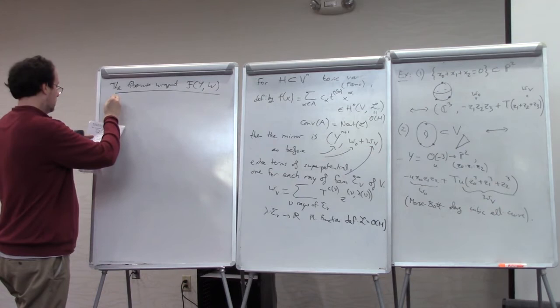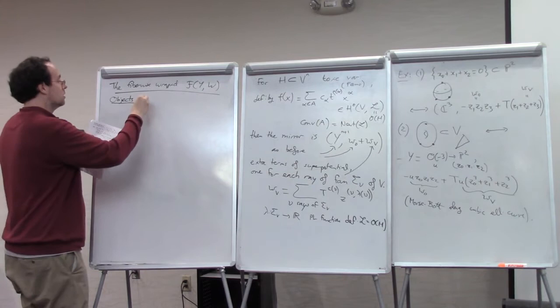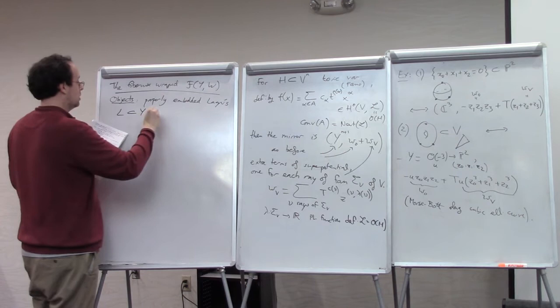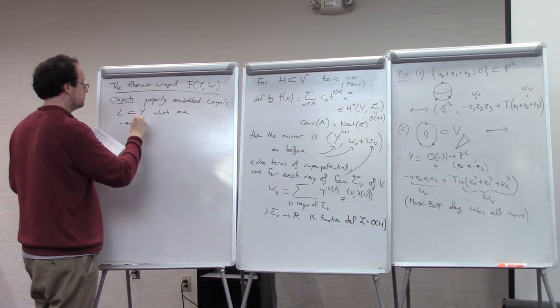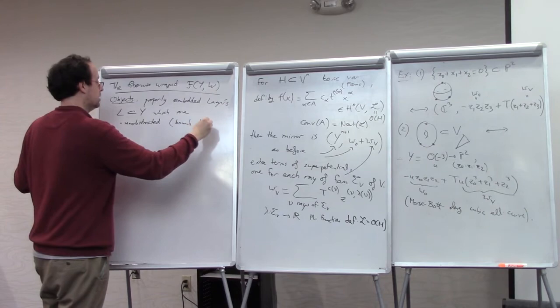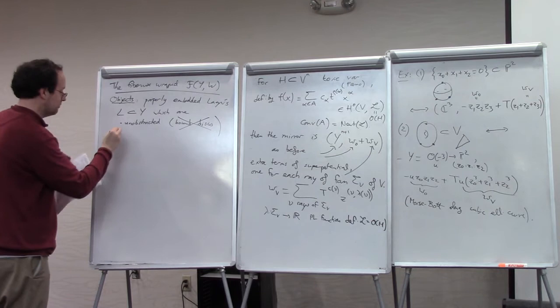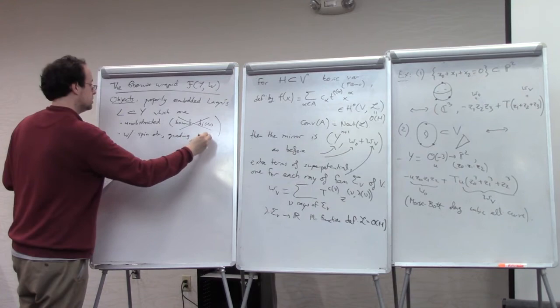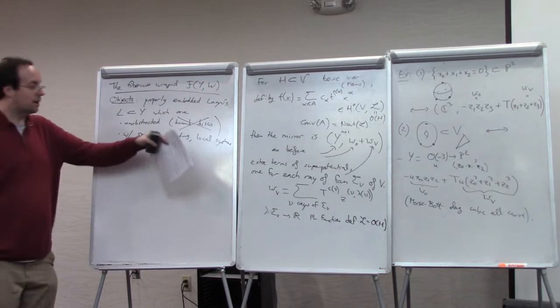Okay. So the objects of this thing will be properly embedded Lagrangian submanifolds L inside Y, which are, first thing I want to do, unobstructed, which means they don't bound any holomorphic disks. This is like a usual sanity assumption in Floer theory, with extra data such as spin structure, grading data, local systems. If somehow you still want to have some disks in there, maybe bounding cochains, things like that. But for now, the main construction doesn't need any of that.